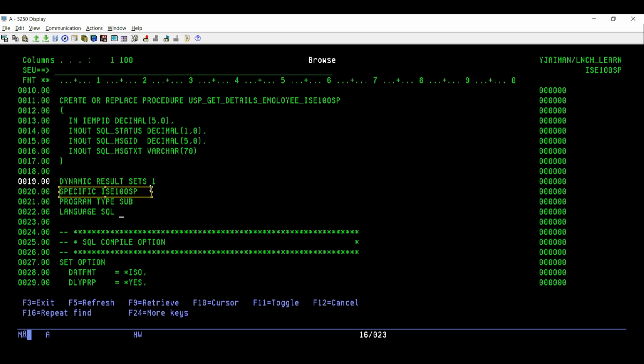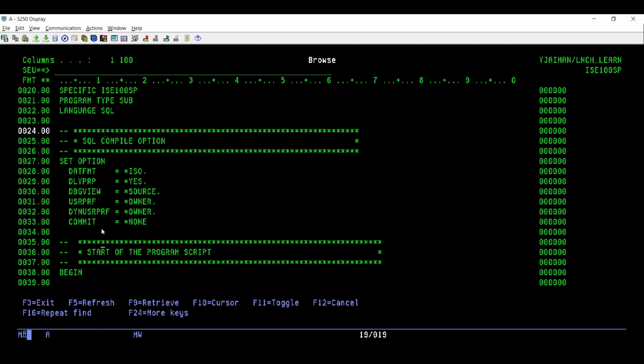If you do not define that, it will take a random system name as the object name. Here the program type SUB means it will create a service program, and a service program performs slightly better compared to the PGM. Language SQL means this is my SQL store procedure.